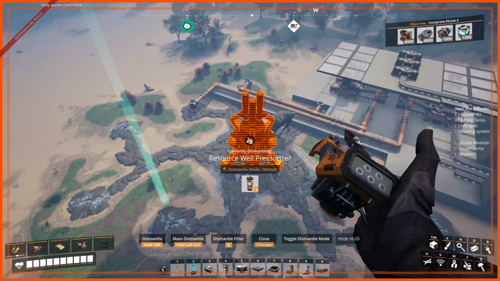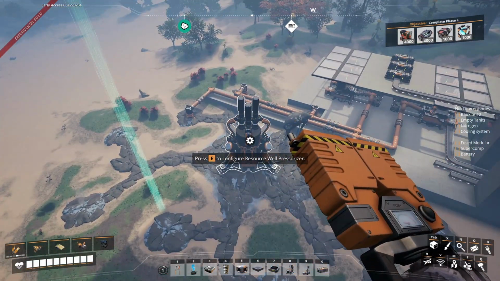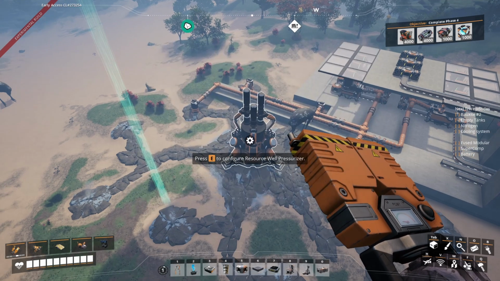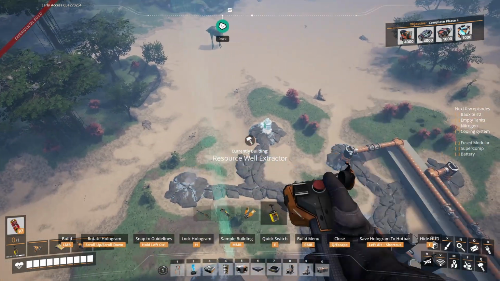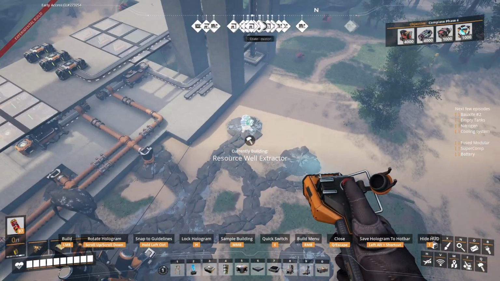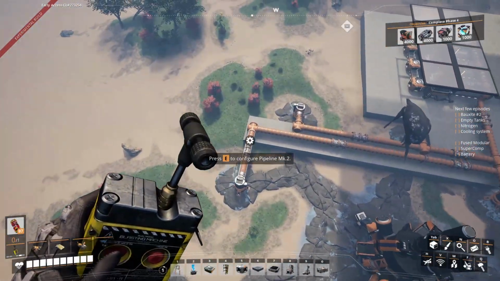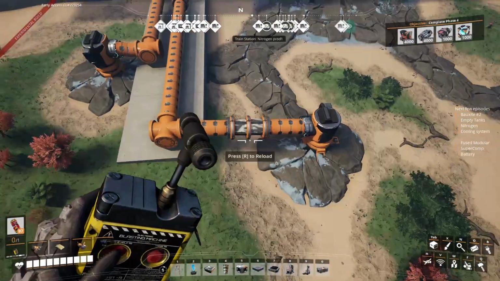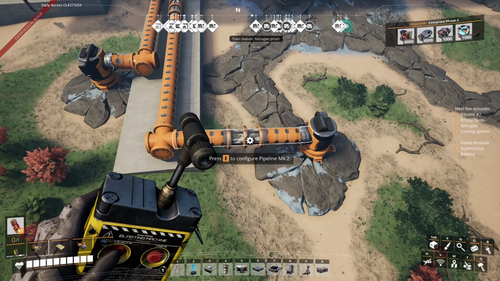So what you need to do first is put a resource well pressurizer in the middle. This you can also overclock, of course. And then you're going to put those small resource well extractors in each of those small deposits, right? And then this is where the resources are actually being produced. As you can see, this is where the gas is coming out. So I have over here some gas, nitrogen gas coming out on the pipe.